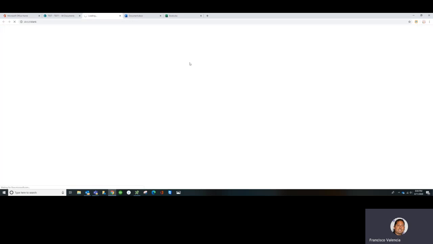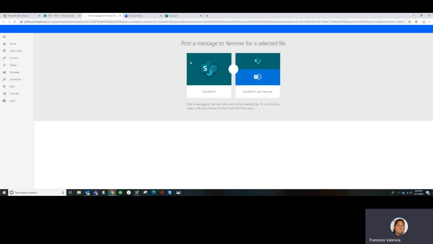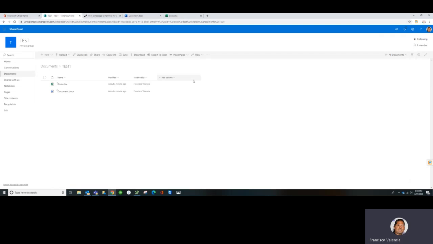So let's click on this one here to see what we see right now. And again, this takes us to the flow area, okay? But it's a shortcut in reality. It's going to take you to the same place, but now you have more or less everything pre-configured for you, so once you configure and click OK, then you are ready to go, okay? So that's what I wanted to talk about.